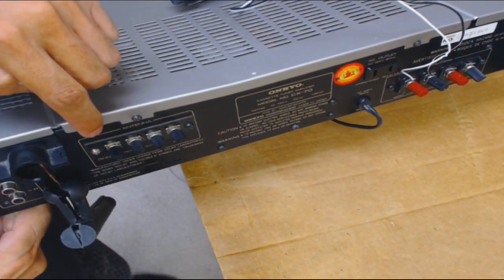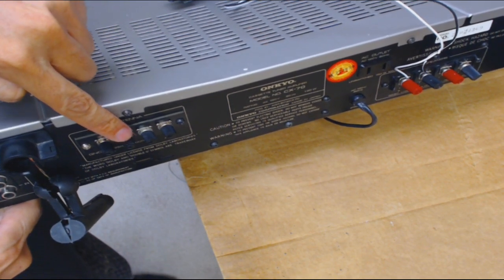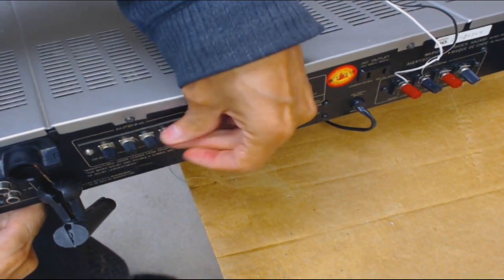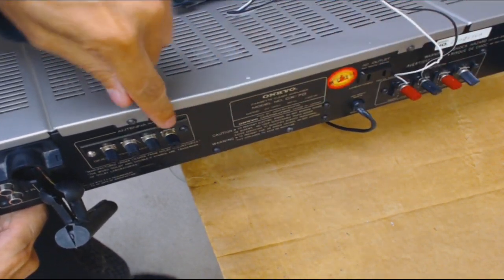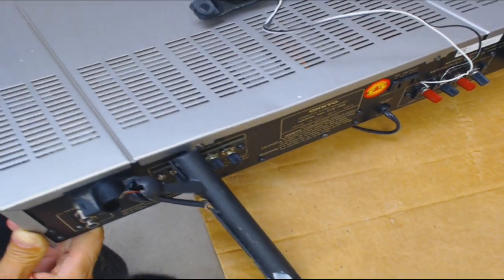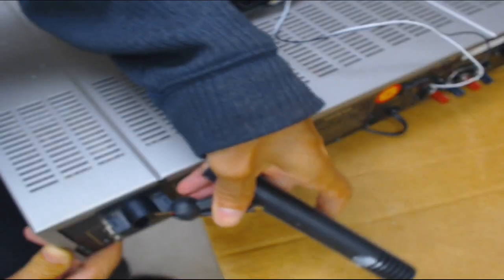Then you have an antenna ground connector with a little loosen and tighten. Then you have a 75 ohm external antenna for FM band, and then you have a 300 ohm FM band external antenna connector. Now these are the same, they just loosen, and then you take the straight through cable, wind it around, and then tighten it. This last one is the AM external antenna connector, and I think this is an antenna, but look at the way I don't think it's got this half of a circle or a full circle, and I don't know if there's a missing plastic piece, or if you notice this is kind of round.